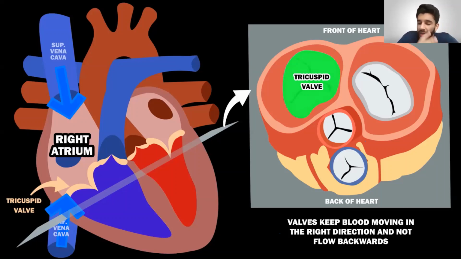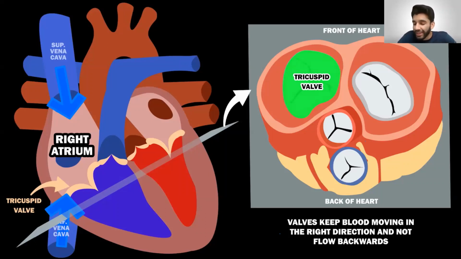So you can imagine why it would be bad for the blood to flow backwards instead of forwards. If it flows backwards, then there'd be extra blood in our hearts that shouldn't be in our hearts. Then that would mean that the heart isn't able to fill up as well. That means the heart would have tons of issues, and we're actually going to study some diseases related to that.